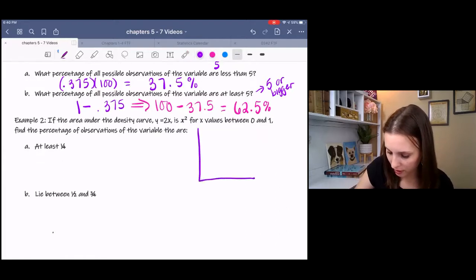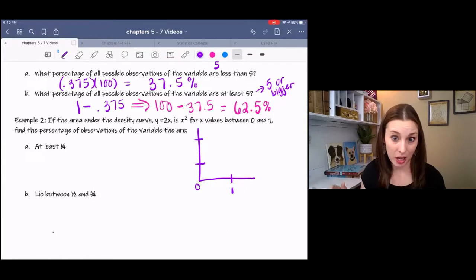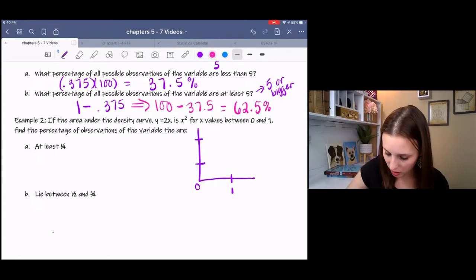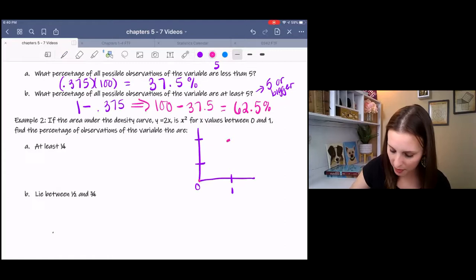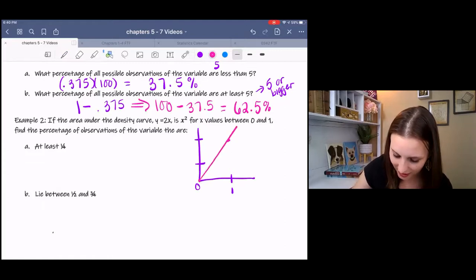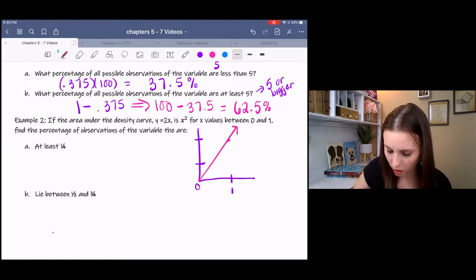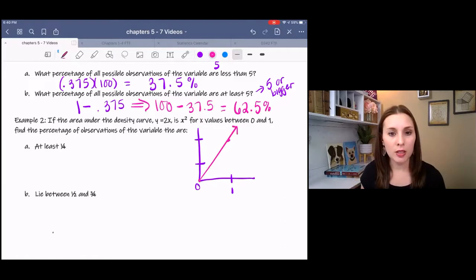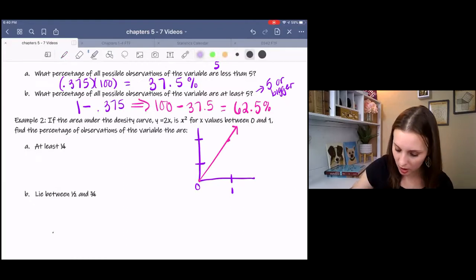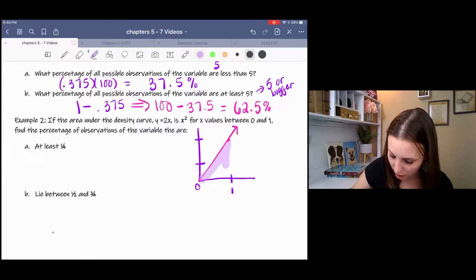of this. It says that my domain is 0 to 1. My scaling's a little off, but it's a sketch. I'm going to draw the line y equals 2x, just to kind of give you a visual of what's happening here. This doesn't really matter to the problem necessarily. We don't really need to draw it, but I just kind of want to show you. And the density under the curve from 0 to 1 is represented by this function x squared.